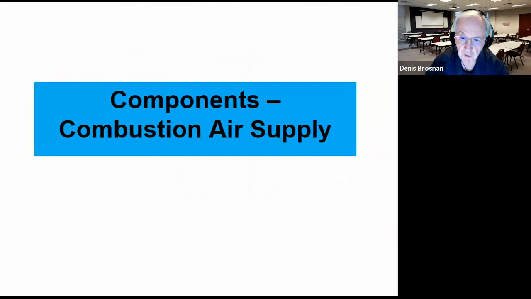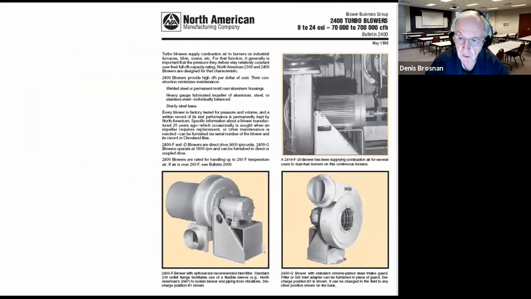Okay, let's talk about combustion air components. And typically in kilns, we say centrifugal blower in order to supply large volumes of air. So you know that these blowers have inclined fan blades. They pull or suck the air in here, and propel it outward through the exit end of the blower. This is the way a hair dryer is used for personal grooming, so it's the same kind of idea. A lot of air uses the least amount of energy to propel the air.